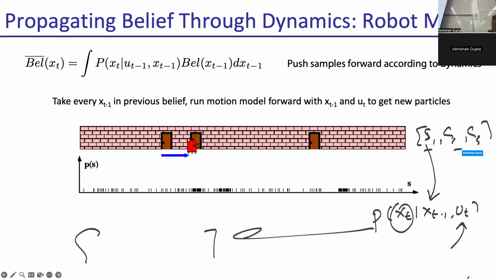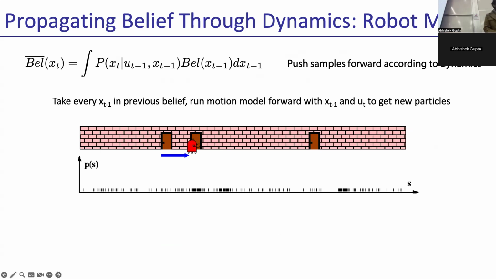And so you'll have S1, S2, S3, and that'll translate into some S1 prime, S2 prime, S3 prime, right? So there's nothing really fancy to do. You're just going to take your list of states, stick it into your dynamics model, and sample a new state, which gives you a new list of states, right? And so if you want to go from belief to belief bar, there's no fancy integrals to do. There's no fancy reweighting to do. You just take each particle and sample from the dynamics model conditioned on that particle. That is your new list of states.